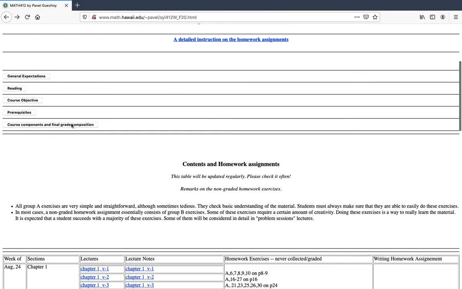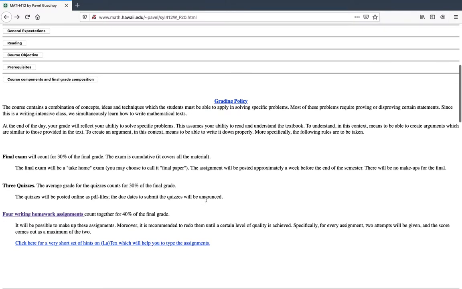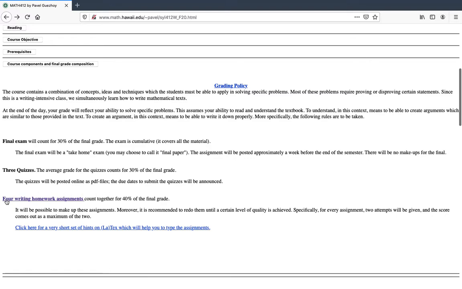As I told you in the previous video, the 4 writing homework assignments will count for 40% of the final grade, and this is a very important component of this class.